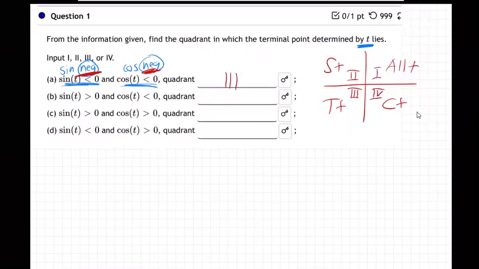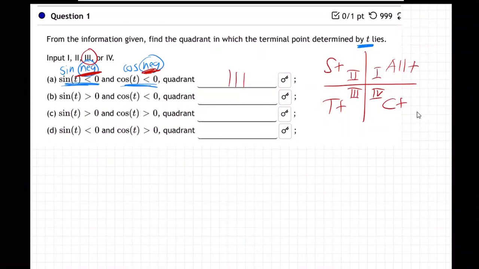I guess they want you to do it with the Roman numeral way. Instead of writing a 3, they want you to put I's. Yeah, I's for quadrant 3, Roman numerals here. So yeah, we have to be in quadrant 3 on part A because sine and cosine are negative.